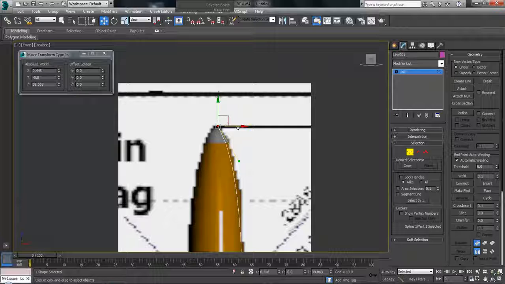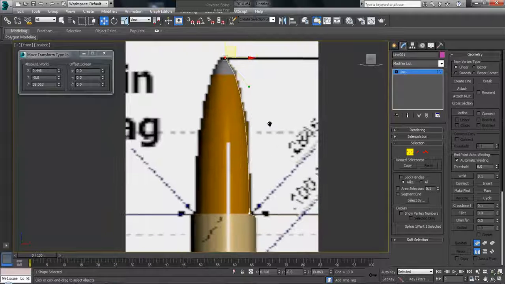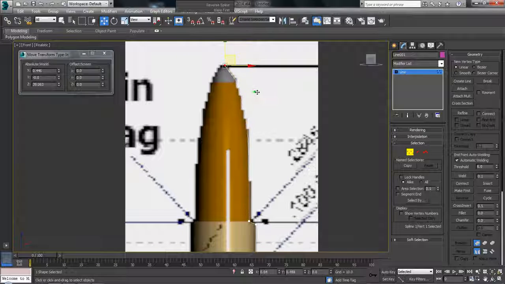However, if I go in between these 2 and click on the square, so that the square gets highlighted, just left click on it, I can then drag this whatever way I like. Okay, so if you find that you can't move these handles, more than likely you have locked it to one of the 2 or 3 axes. Okay, so let's just pull this handle out.